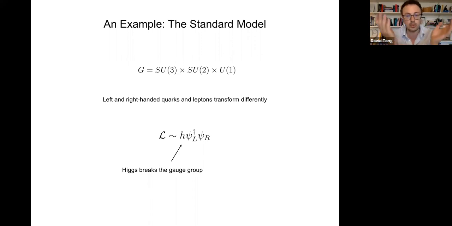So again, another situation: if you give fermions a mass, you break chiral symmetries that transform left and right-handed fermions differently. And the question I want to ask in this talk is, is this always the case? Is it possible to give fermions a mass without breaking chiral symmetries? In particular, in this example, is it possible to find another mechanism, one that nature seems not to have chosen, that would give quarks and leptons a mass without breaking electroweak symmetry, preserving this full gauge group? That's the question I want to ask.